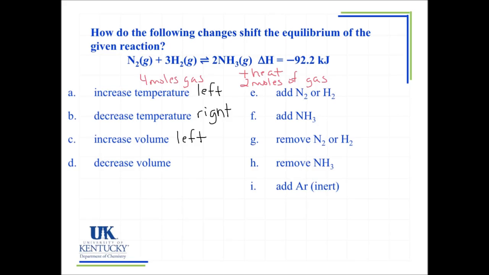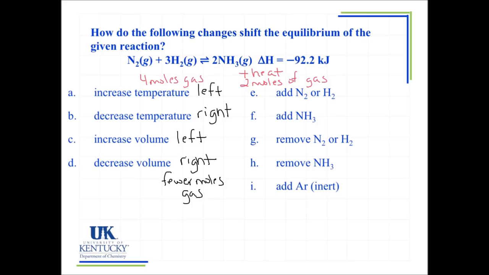Likewise, if I decrease the volume without any other changes, I would be increasing the pressure, so the reaction is going to shift to decrease some of that pressure. I go from 4 moles of gas to 2 moles of gas on the right, so it's going to favor the right side and the fewer moles of gas. Note that we always look at the moles of gas here. If we have solids or liquids, we don't include those in these calculations. Again, we increased the volume and decreased the volume, we've done opposite things, and we see opposite responses within the reaction.